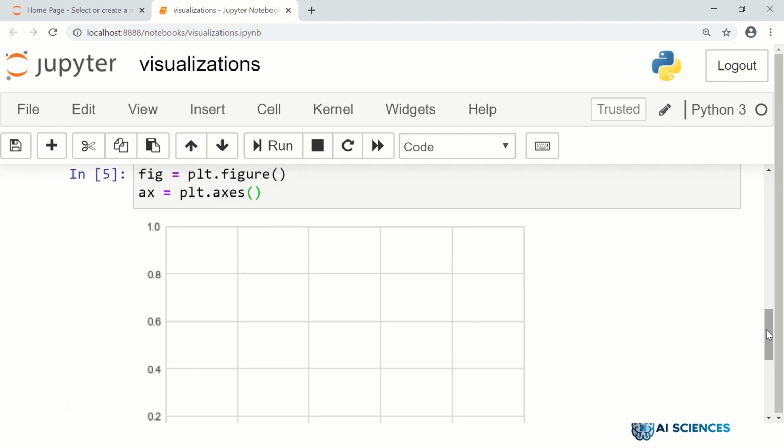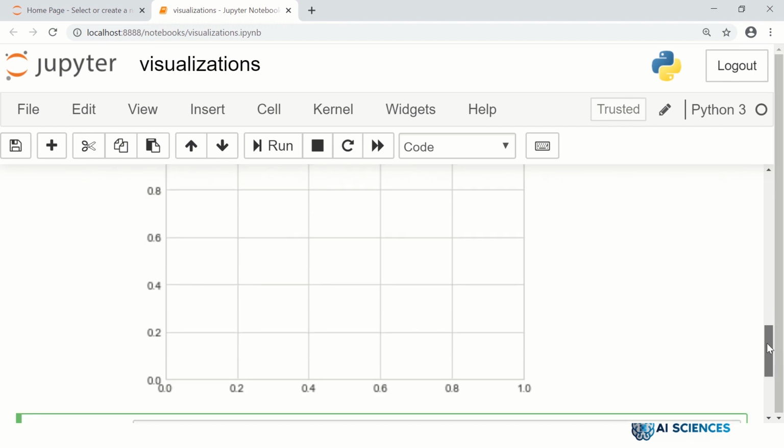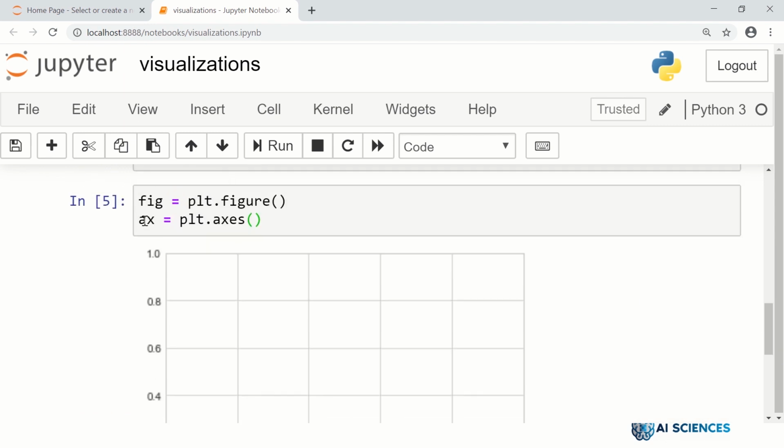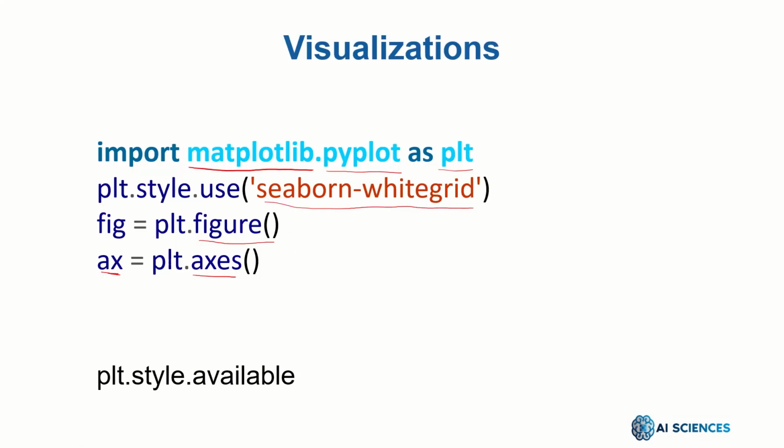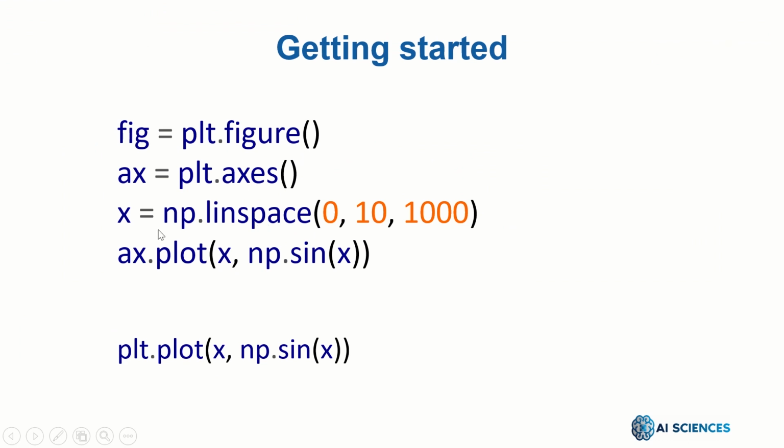So all the contents inside will be handled by a figure object, and all the boxes and bounding boxes and axes will be handled by this ax object inside. So that's our very first plot. Let's dive into some more interesting plots in Matplotlib. Let's generate some data points and apply some function on that.